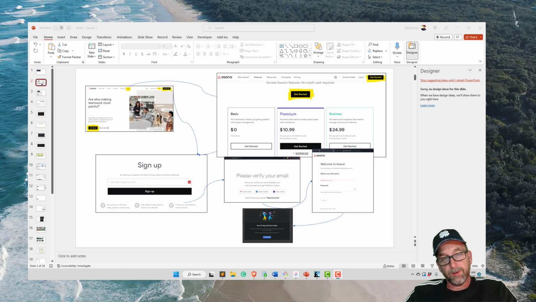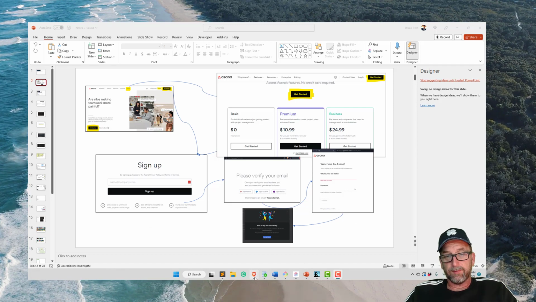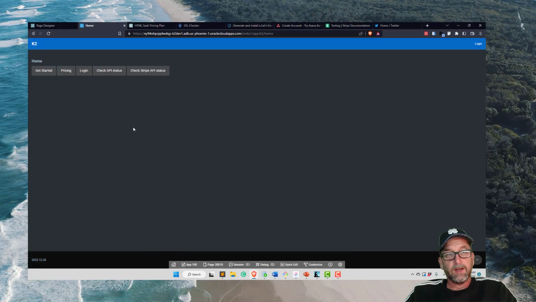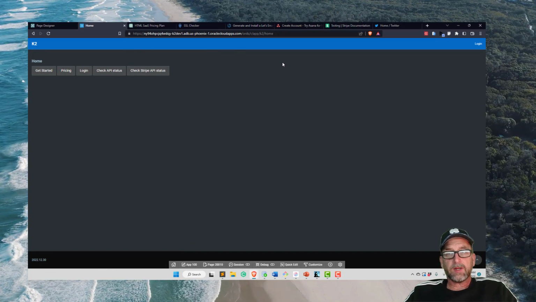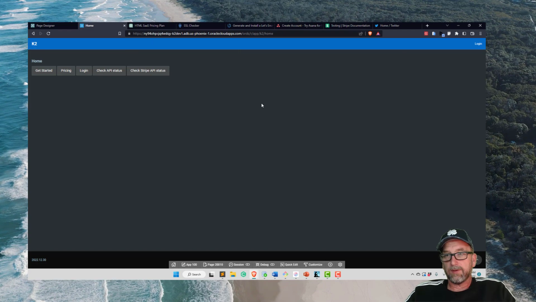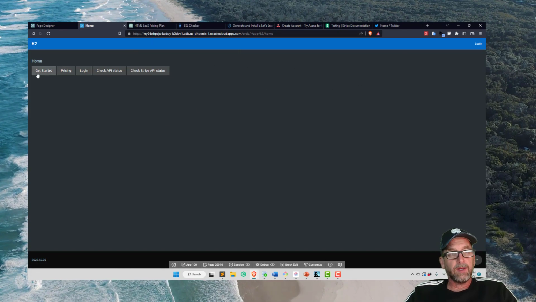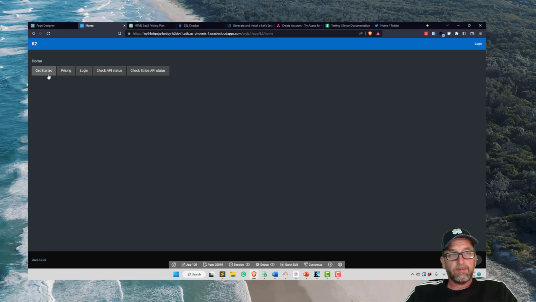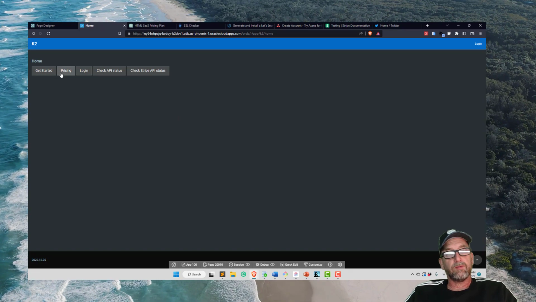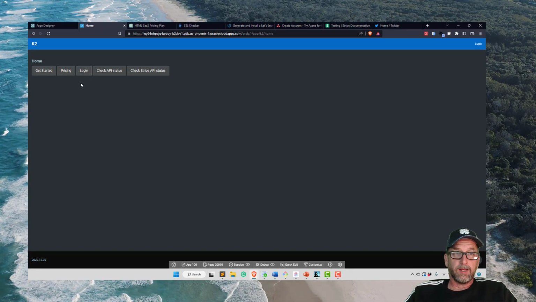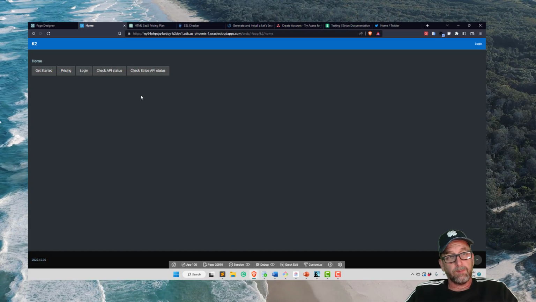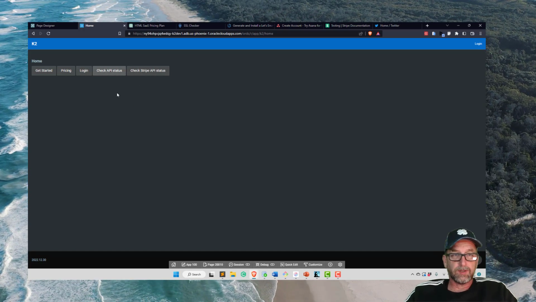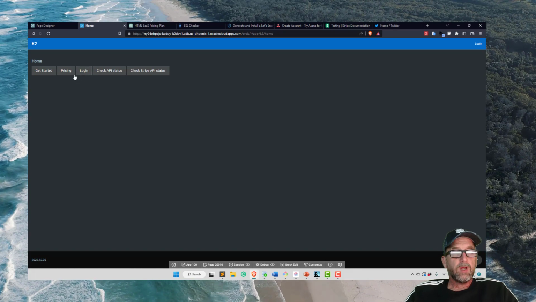We're looking at an early version of this, but let me run through this process really quickly. We've got lots of windows open. Okay, so we're on our K2, this app that you would be able to get. We're on the home page, and everything is saying, hey, to get started, here's our pricing. You can log in. Don't worry about the check API status buttons. They're there for me to check things and for you to make sure your APIs are working.